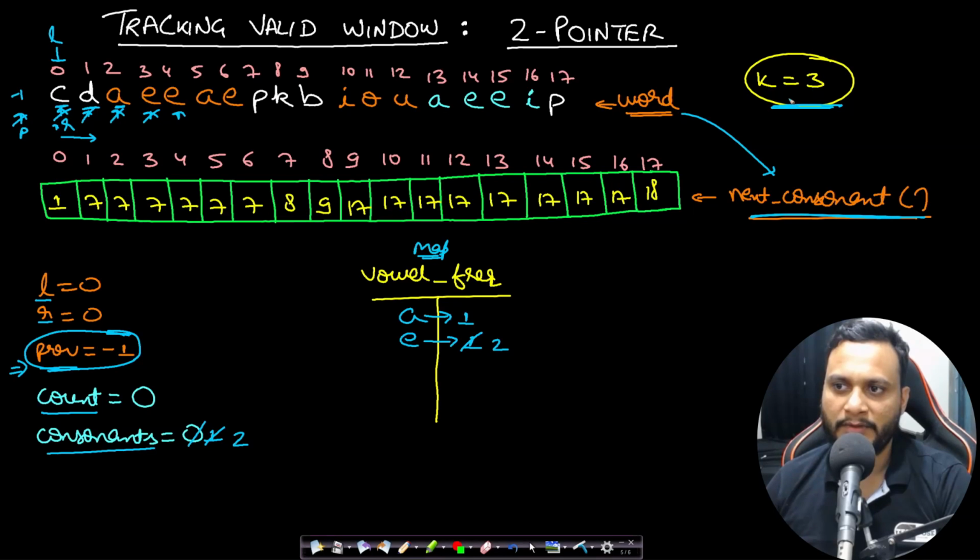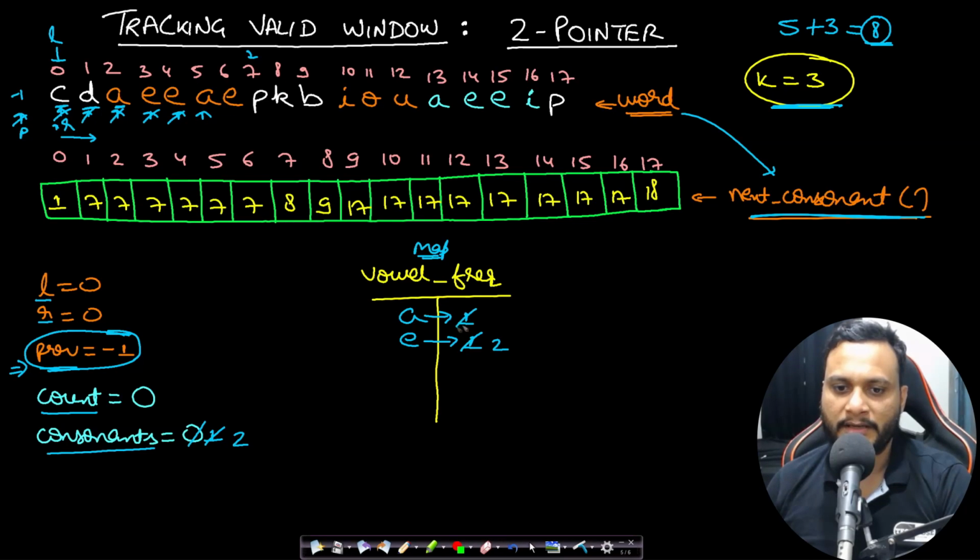You know that if the K value is 3, and all the vowels have to occur, at least 5 characters have to represent all the 5 vowels, one for each, and the K value being 3, your valid window size should be minimum 8. So until you reach this index 7, you cannot see a valid window. That is why I will not do anything but just keep incrementing the frequencies until I reach index 7. So I'm done with this E.